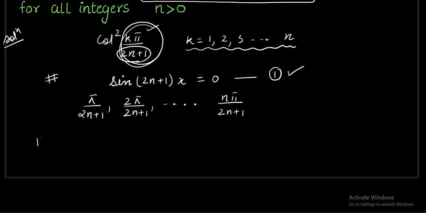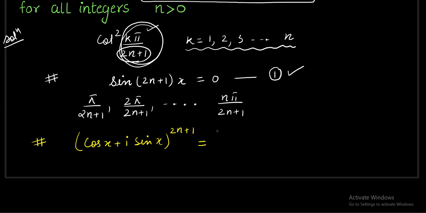I will write cos x plus iota sin x. What you want in front of x is 2n plus 1, so just raise the index 2n plus 1 here. Now, two things. On the left-hand side I'll be using de Moivre's theorem, but on the right-hand side I'm going to use the binomial theorem. I'll expand it using the binomial theorem.